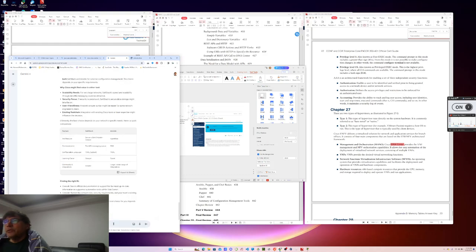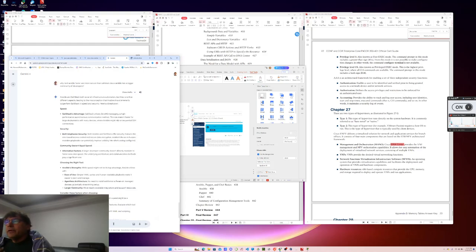I like agentless more. I don't like server client master minion. I don't like master minion. I have to know what ZeroMQ messaging is, and that's exactly what I thought. The underlying architecture is... community doesn't equal speed. A large developer community doesn't directly translate to faster execution speed. The underlying architecture and communication methods play a significant role.